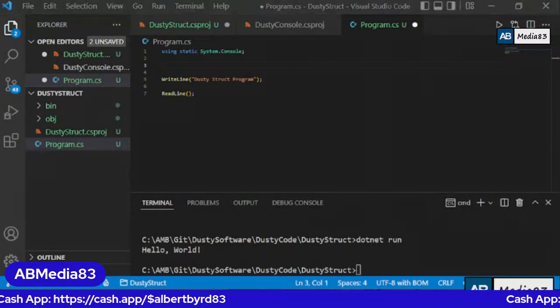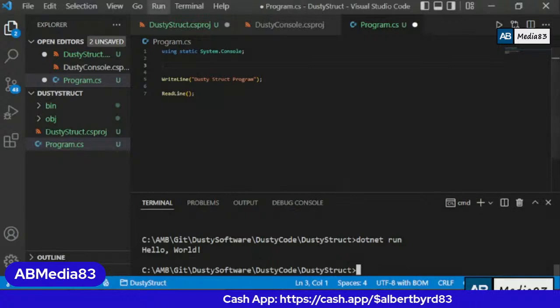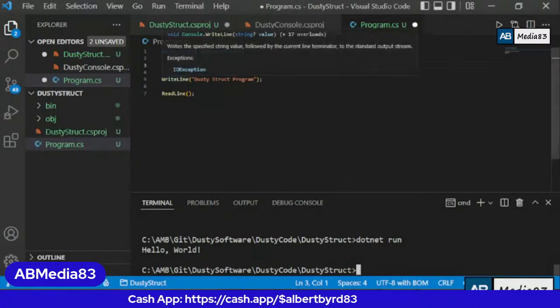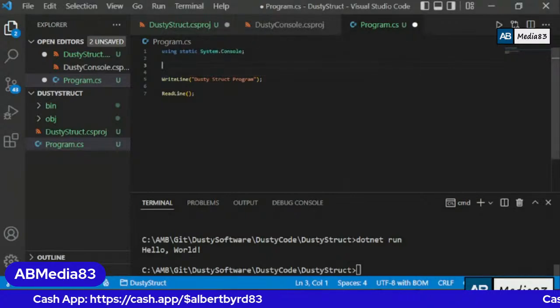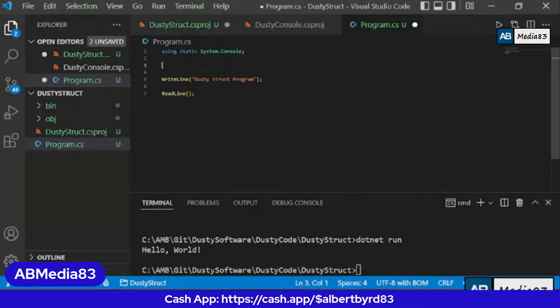All right, that should be done by now. Oh, that's right, that's actually what's supposed to happen because I didn't save my program file. Not a problem.